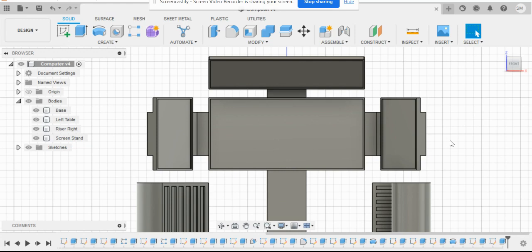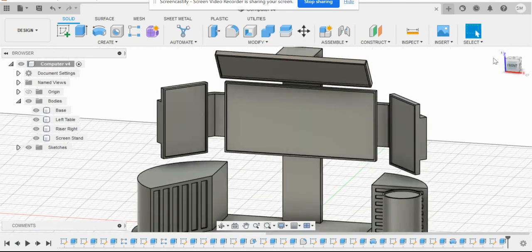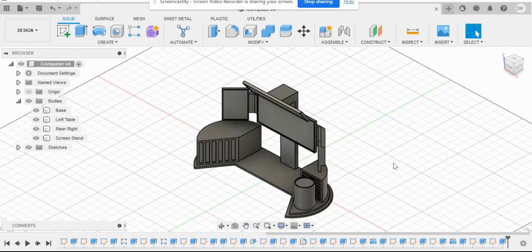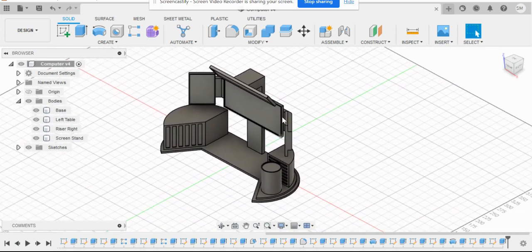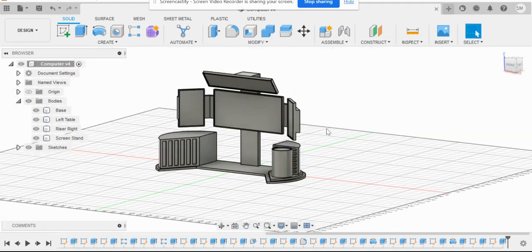Okay. Originally, I thought that I would go ahead and make the keyboard as well in this video, but I'm not going to do the keyboard. I'm just going to stop there. I'm going to make another video with the keyboard. And I think this one's been going on long enough. And there we go. So at this point in time, we have almost recreated our original piece. I don't think it's exactly the same, but I do like the way that it looks. And there we go. I'm going to stop right there.